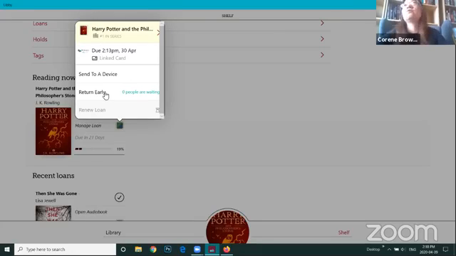And why would you want to do that? For example, if you're on a vacation and you borrow 5 books ahead of time, but you're at the hotel and you're like, oh, I finished everything already and I want to borrow more. Well, there is a limit on how many ebooks you can borrow at a time. So if you're running out of space and you finish your book, or you borrow one and you didn't really like it and you want to get rid of it earlier, you can just tap on return early, which is what I'm going to do now.